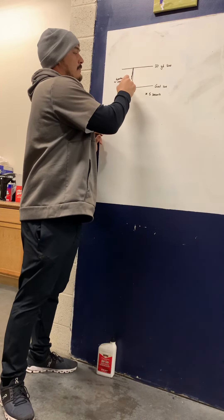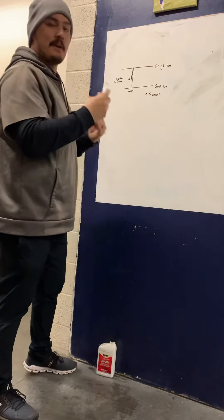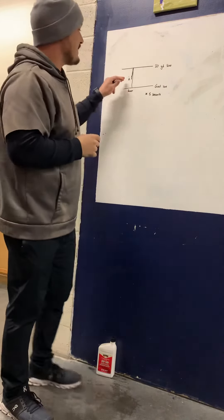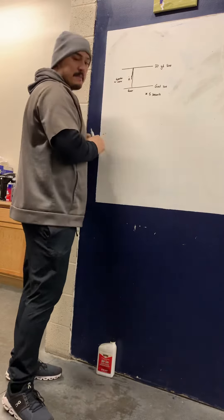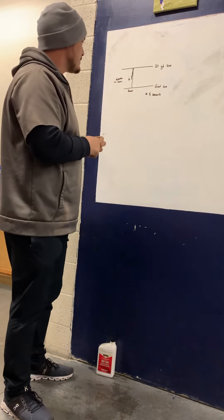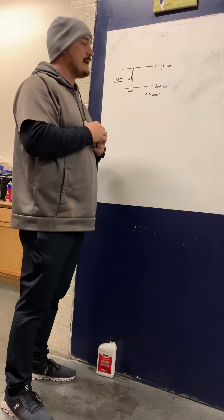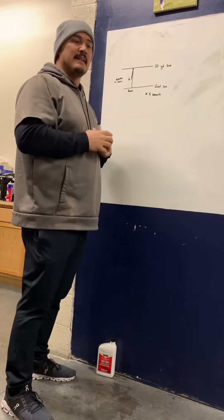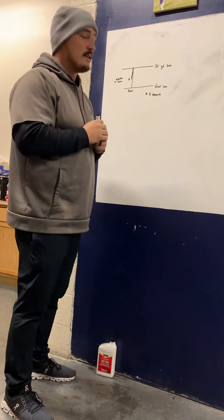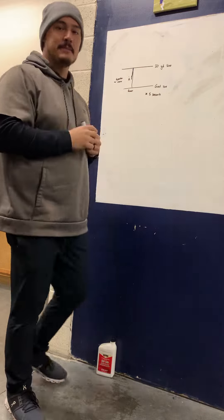If you beat it, your partner moves the cone up. If you miss it, your partner moves the cone back to where you got to. You're not going to beat it every time, but your goal is: if it moves back, try to beat your new marker; if it moves up, try to catch that marker. We'll generally start with six to eight reps and build up from there — that simulates six to eight plays — and we'll build from there as we go. I look forward to working with you; please let me know if you have any questions.